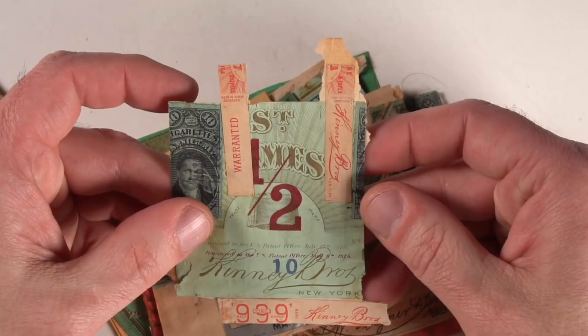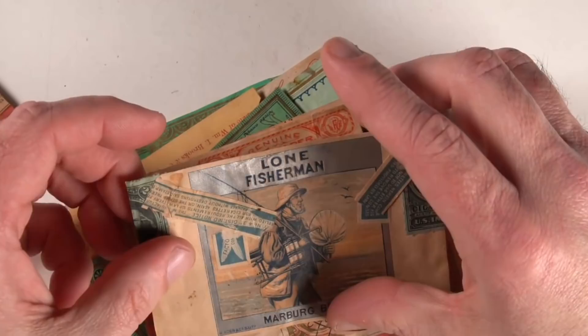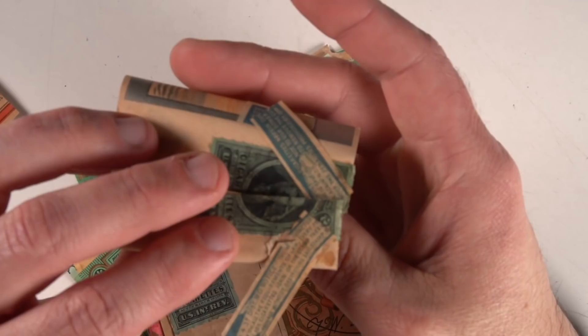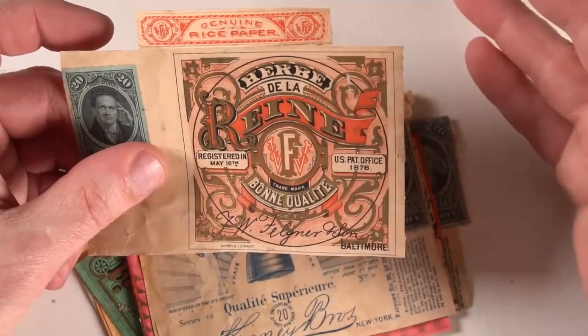This one's a little bit beat up — it's a Kenny Bros, which is Kenny Brothers. They've been one of the biggest ones for quite some time. That's a small size; it's got 10 cigarettes in there, as it says. Lone Fisherman — another Marburg. This one would have been folded around as well. This is the whole thing, because the stamp goes together on the back right there. This is just an add-on sticker. This one's really nice graphics too. The more graphical you find, usually the better they will do.